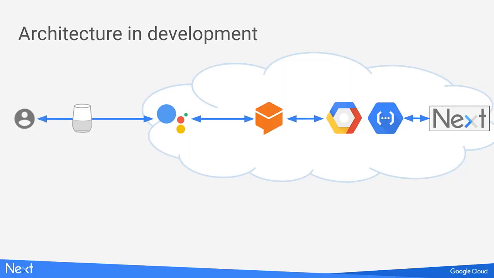So let's get back to our little architecture diagram. So we have the user asking the home device, contacting the assistant, then calling API.ai. Then for some of the intents, it's calling our Cloud Function, which calls the REST API exposed on the website. But before saying that, Cloud Function is really pretty nifty when you deploy a new version of a function. You're developing, OK, let's answer somewhat differently, or let's see if there's a special case in the dialogue that I need to handle, like an error, because the REST API is not available, etc.